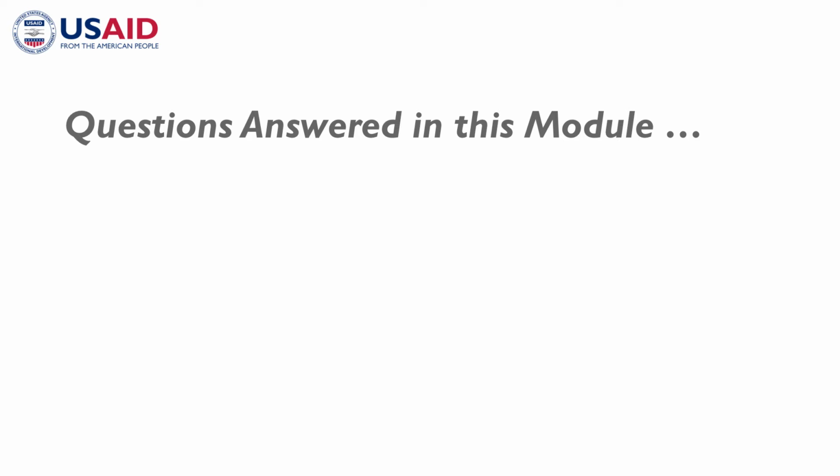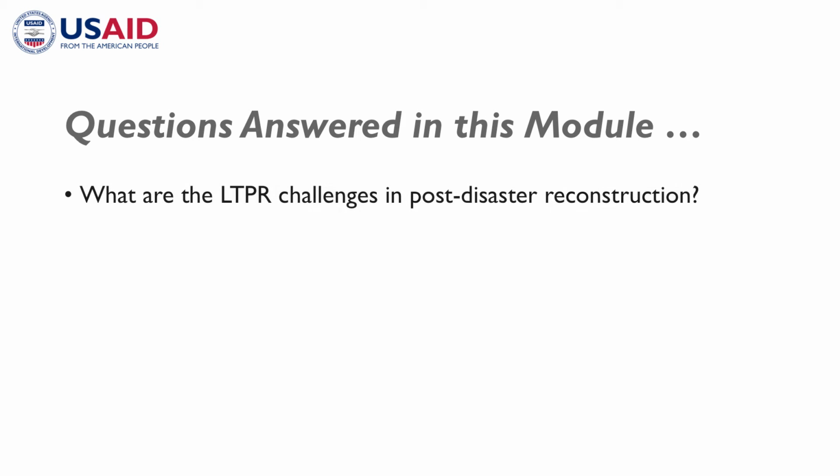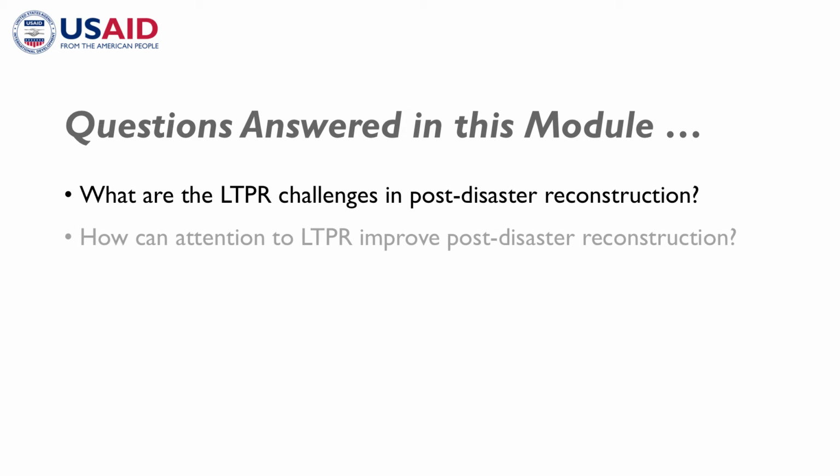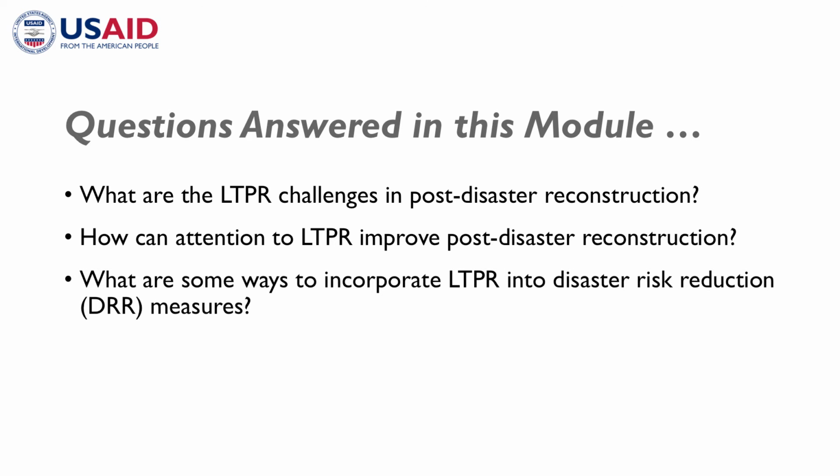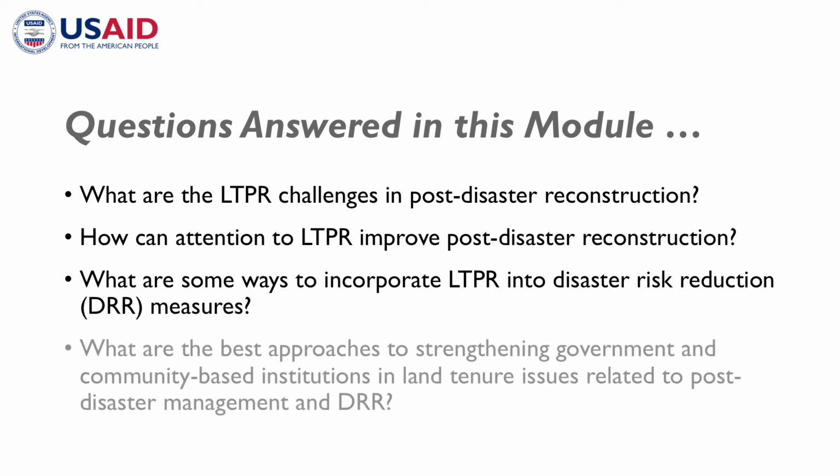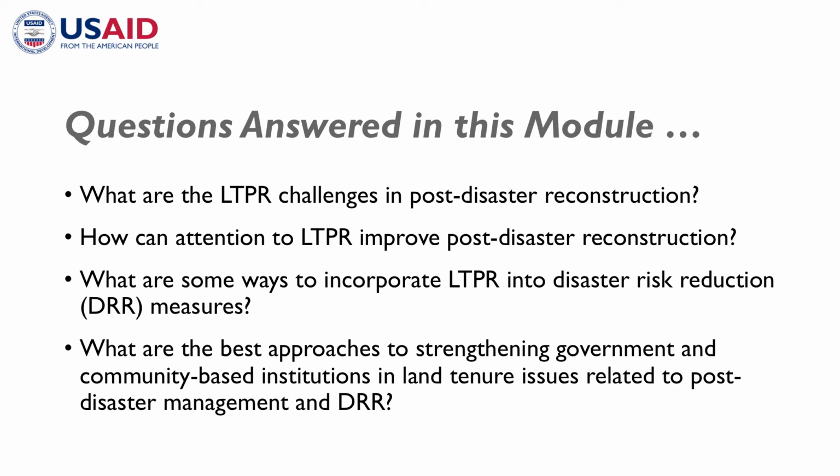So what are the kinds of questions that we're going to answer today in this module? First, what are the land tenure and property rights challenges in post-disaster reconstruction? Second, how can attention to land tenure and property rights improve post-disaster reconstruction? Third, what are some of the ways to incorporate LTPR programming into disaster risk reduction measures? And then finally, what are the best approaches to strengthen government and community-based institutions in land tenure issues related to post-disaster management and disaster risk reduction?